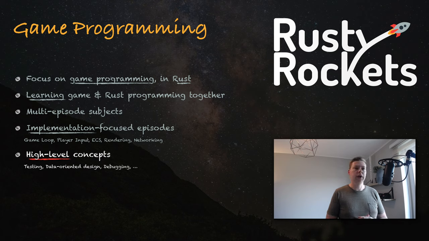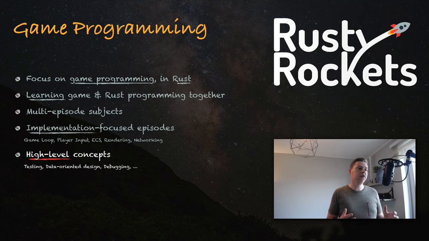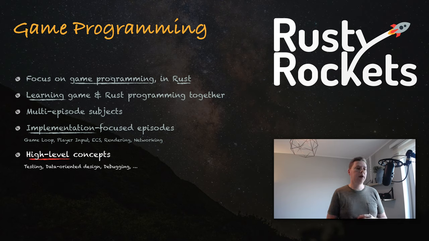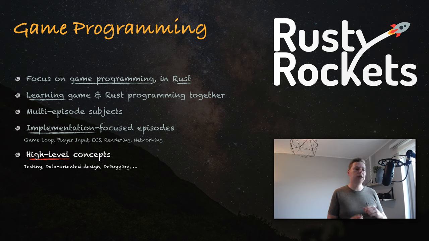Another concept is debugging. I'm a big fan of the red-green cycle — a fast red-green cycle where you write a test, you run your code and it fails, then you implement the code required for the test to pass. But at the same time you also need a fast debugging flow where you can quickly jump into your game, check something out, and make sure that some values are correct. For this you probably need some higher-level editor or overlay in your game where you can actually inspect things. This is something I'm very interested in.